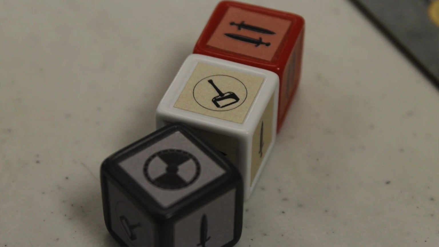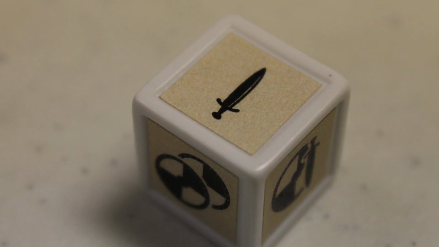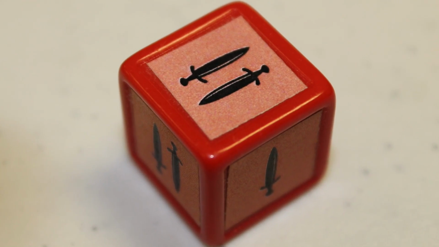You have a gray dice, a white dice, and a red dice. What you're trying to do is get the most swords. Whoever gets the most swords is the winner. So you both roll the dice, and whoever has the most swords wins. But there may be modifiers, maybe modifiers on your cards.